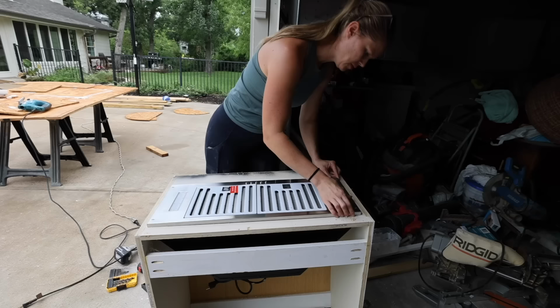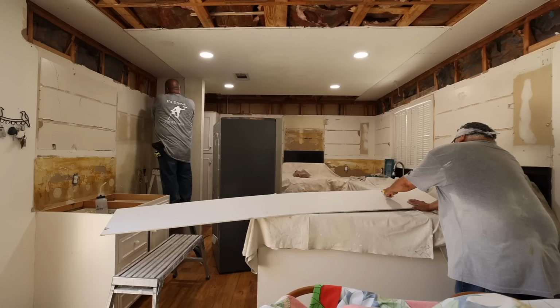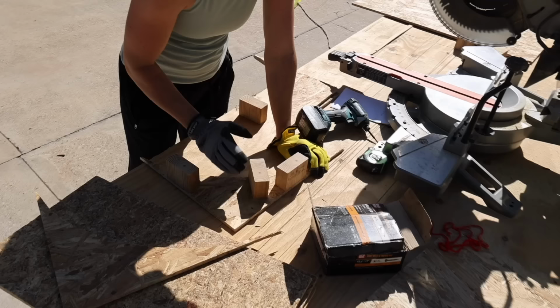Yay. All right, so we got the vent hood finished, and it's looking a bit of a mess right now, but it is going to look so good once it's painted. And we actually have drywall guys coming next week, and we need them to do drywall before we can install and hang all of these. So we are gonna start working on some arches for some arch doorways so they can do the drywall around that. The first step in building these arches was to go over to their house and measure the doorways.